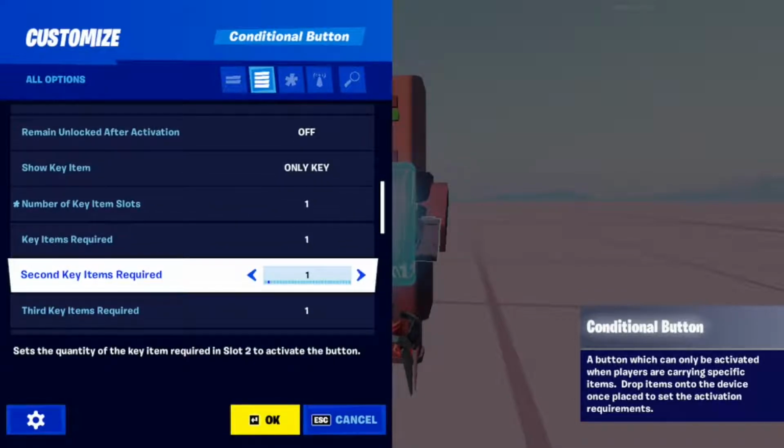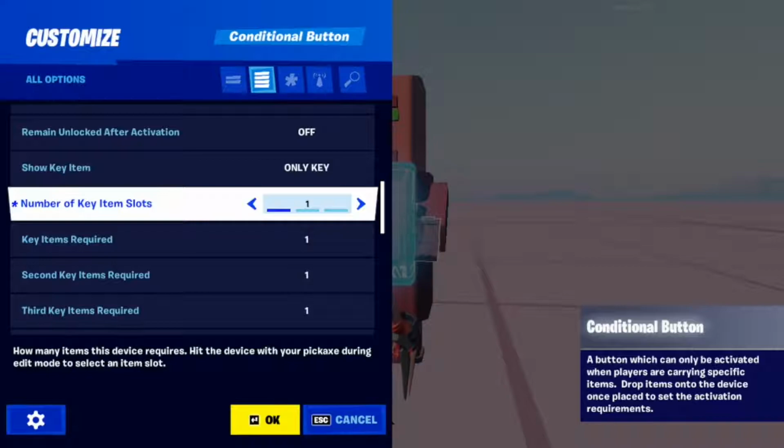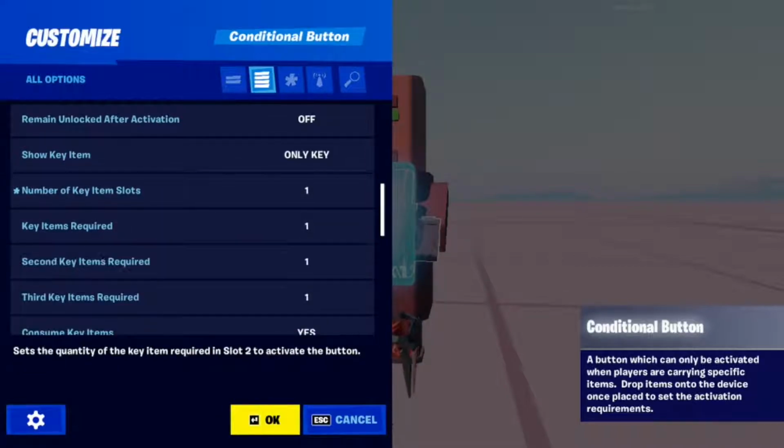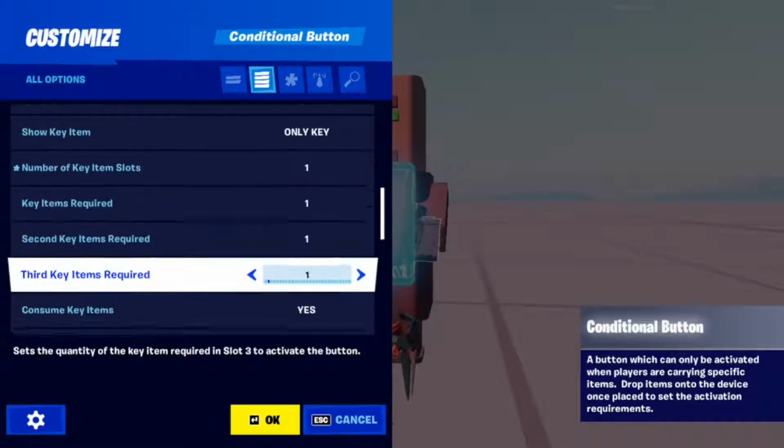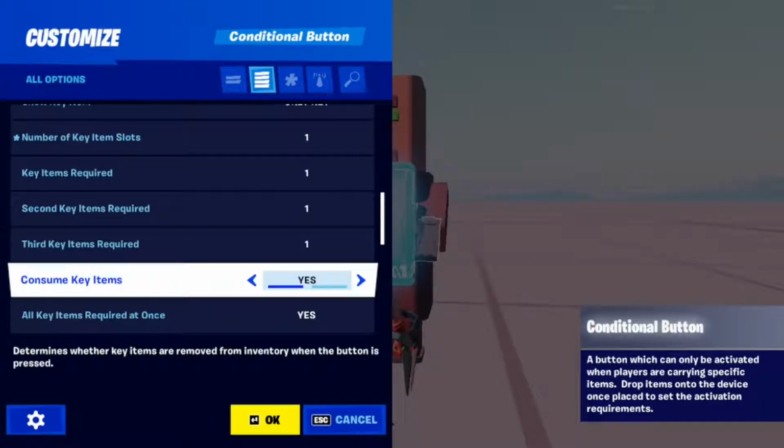And then second, key items required, that is if you increase the number of key item slots for each item, there are these different numbers of items that you want to give to the villager. Consume key items, what that basically means is once you give the villager the item, should it stay in your inventory or will it disappear from your inventory? So if you set that as yes, then once you interact with the villager, it disappears from your inventory. But if you give it as no, then it stays in your inventory. I'm just gonna give it as yes.